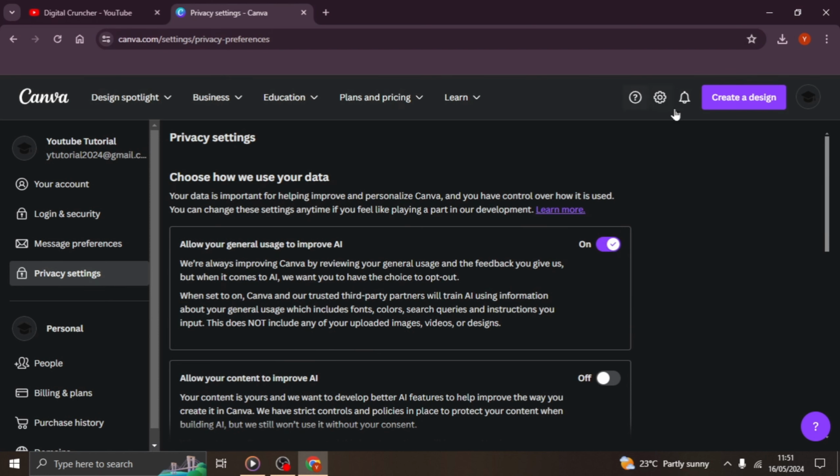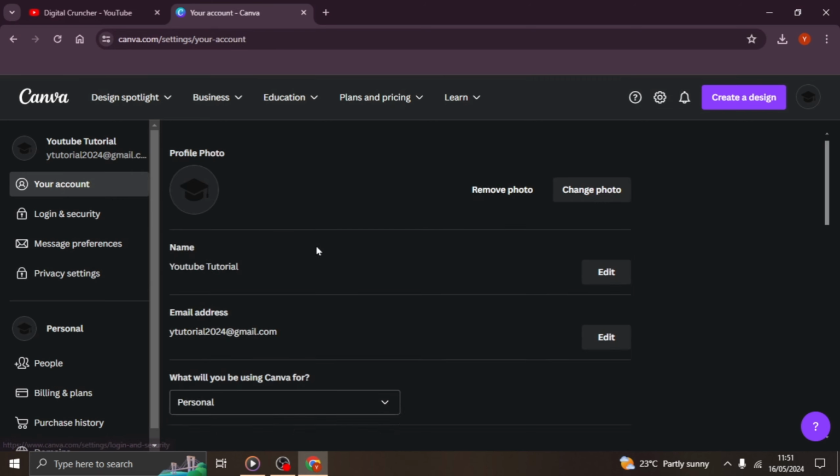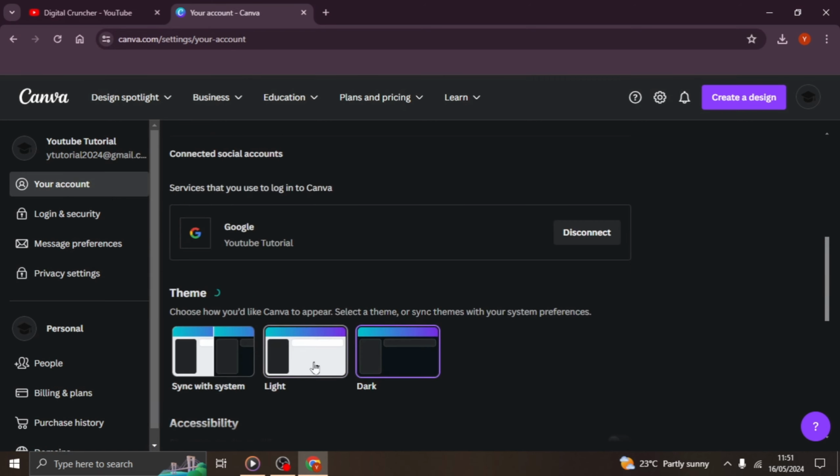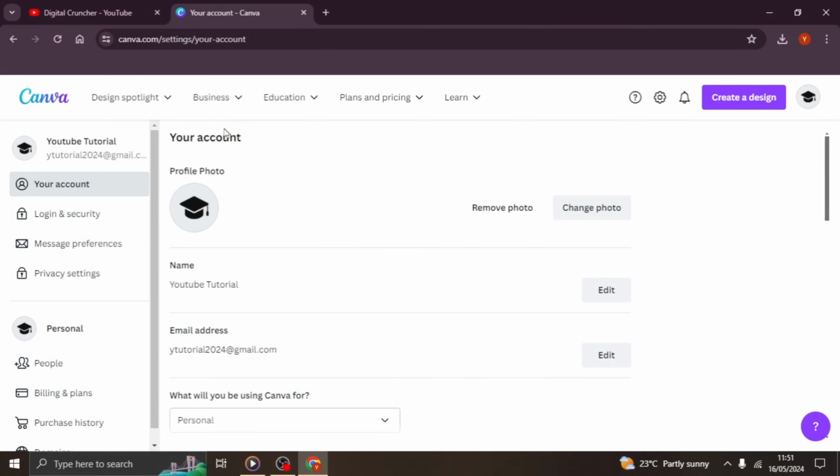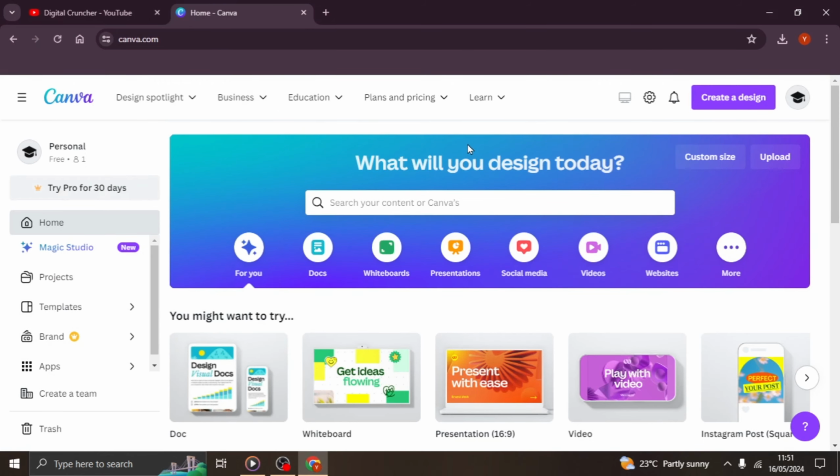So let's head back and create our own design. But let me first change the theme back to light since this one is so dark. To create a post using Canva, you're going to click on the create design option.